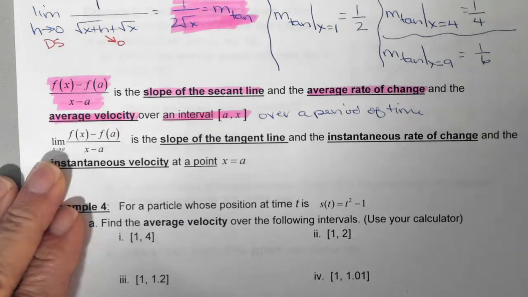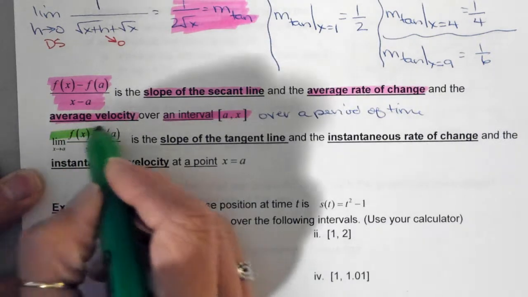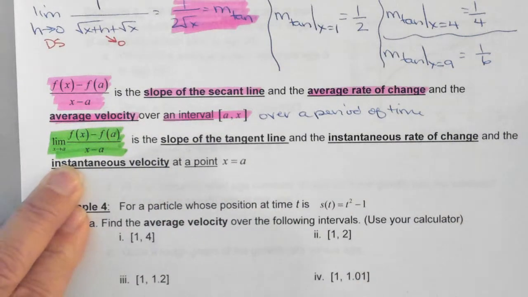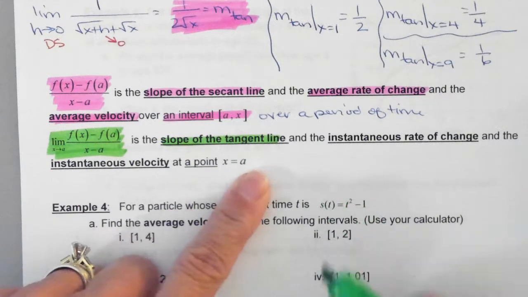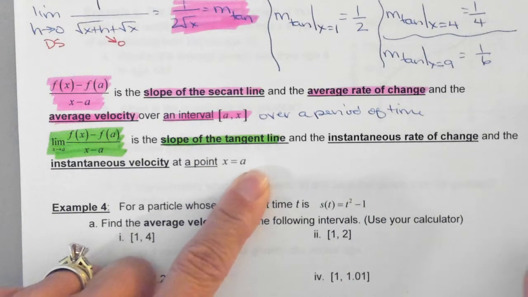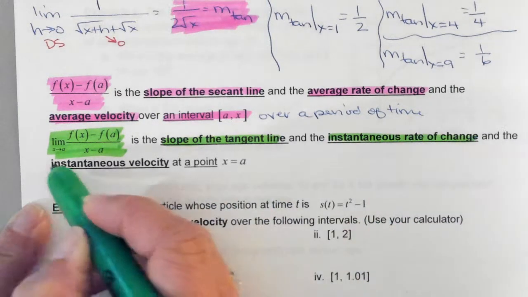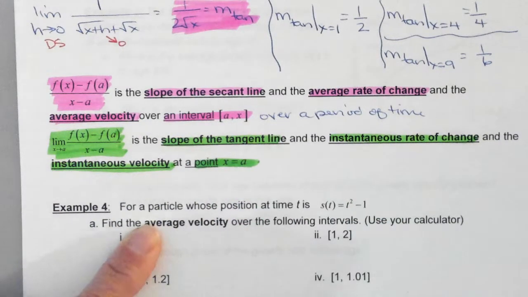Our instantaneous rate of change is the limit as my x value is approaching a. Okay? It is the slope of the tangent line, but the problem was that I only had 1 point on the tangent line. I just told you it is the instantaneous rate of change because it is the velocity at that given moment. It is right then.